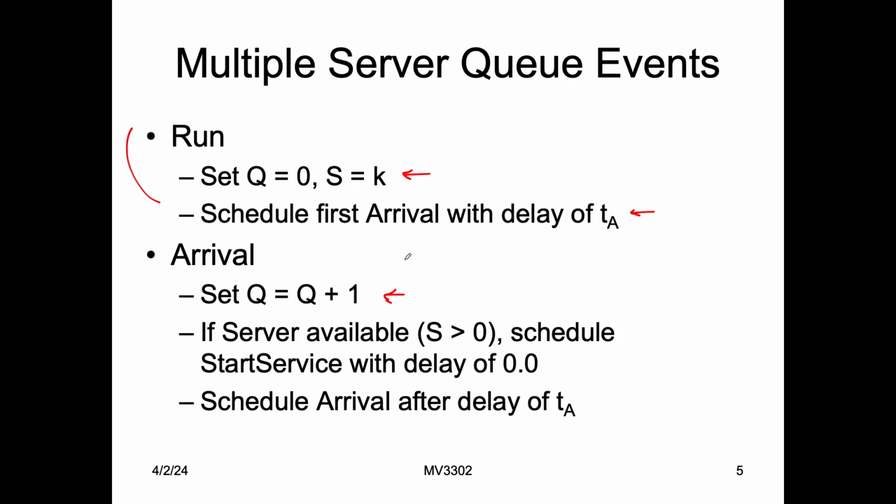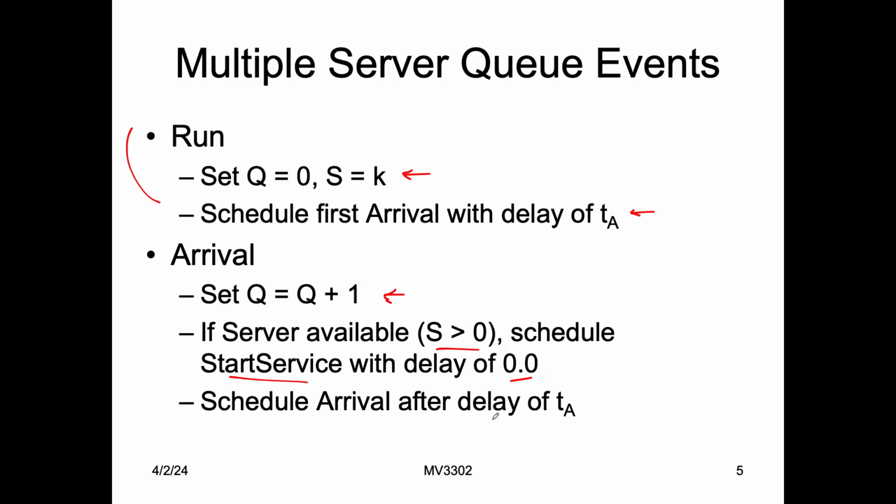And so what does it mean to go into the queue? That means that we have one more in the queue than we had before. That's the state transition. Okay, but they may not stay there long. So if a server is available, then we're going to schedule another event. I'm going to call it start service, and that's going to have a delay of 0. In other words, if I show up and there's a server available, I'm going to immediately leave the queue and go to them. But as far as this event is concerned, that's not my job. It's somebody else's job to figure out how the server goes.